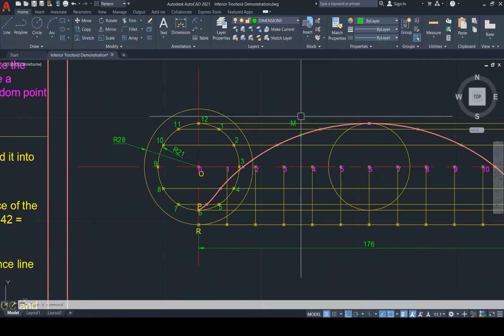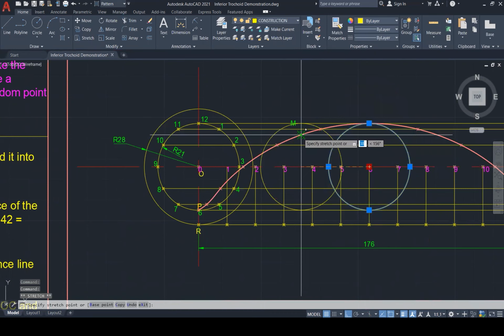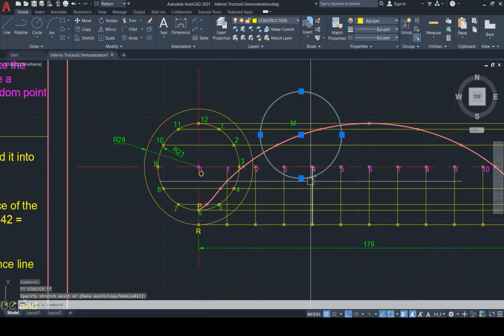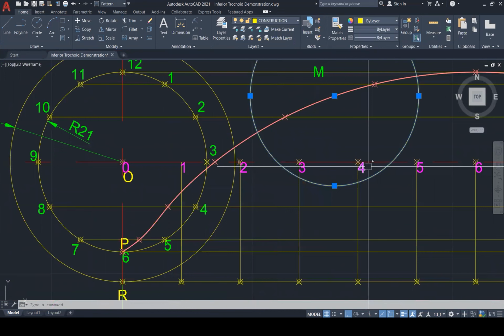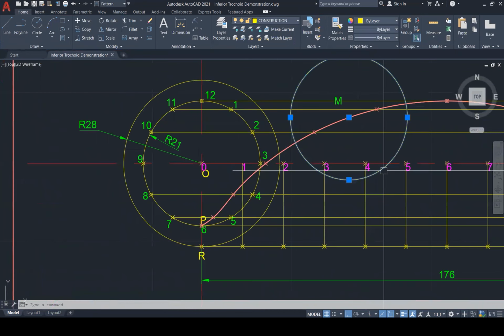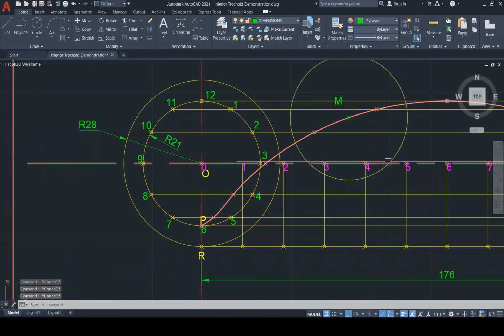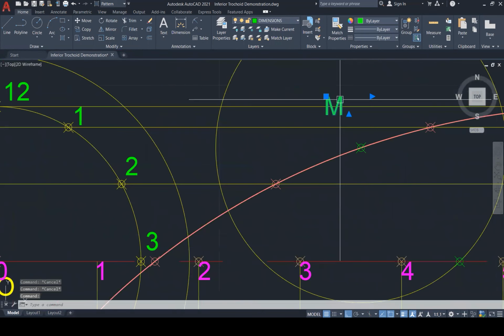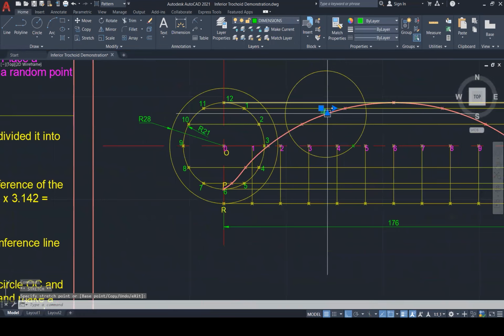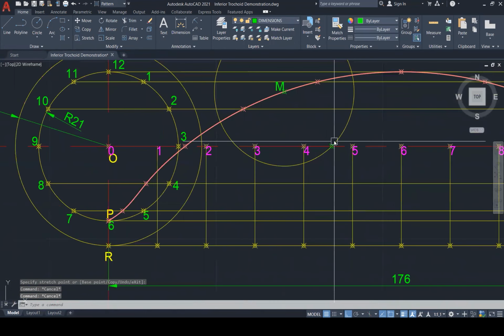The next thing is I'm going to take the rolling circle and put the axis of the rolling circle at point M. So this is the rolling circle, put the axis there at point M. And let's see what happens. It cuts the halfway line at 2 points. A point here and a point there. Now, I'm going to use the point between 4 and 5. So I put a point there, and if that's M, let's call this N.